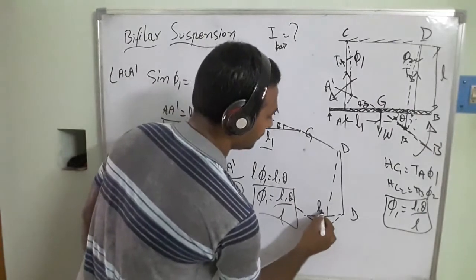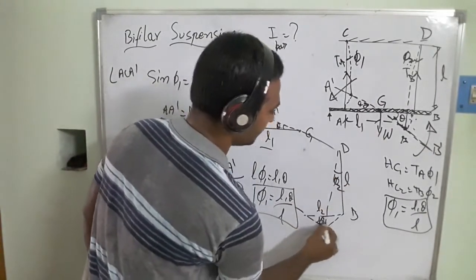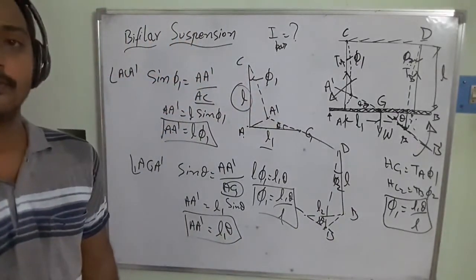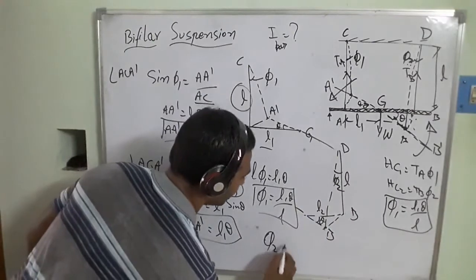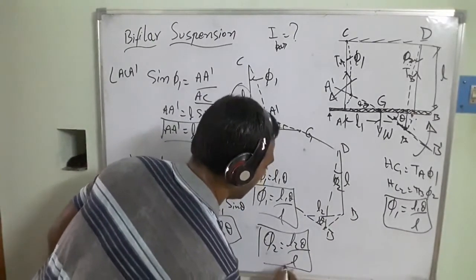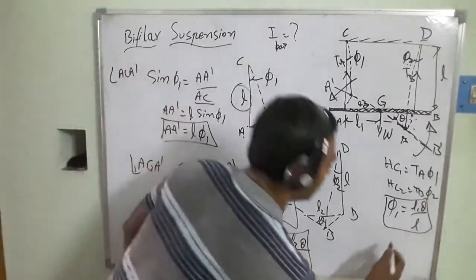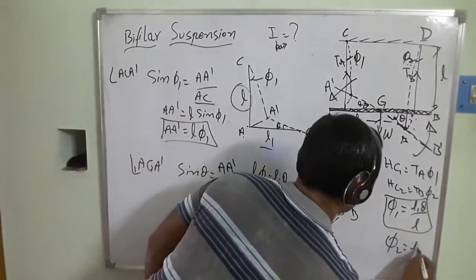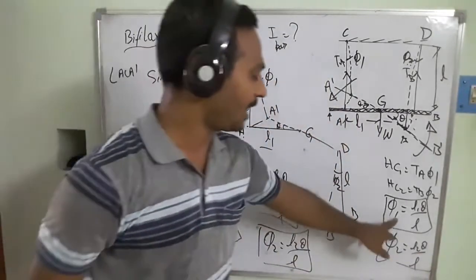This length is going to be the L2, this is the L, and this is going to be the phi 2, and it is making an angle theta. Right? So then the same value I am going to get, the phi 2 is equal to L2 theta by L. I am not deriving it here. With the help of this one, we can also find out this one. The phi 2 is equal to L2 theta by L, we got it. So this way we got the phi 1 and the phi 2.